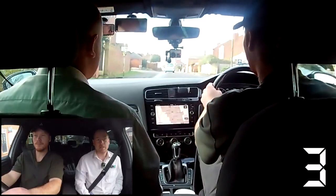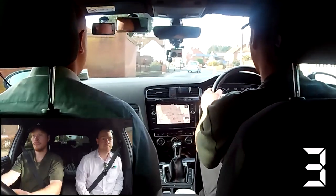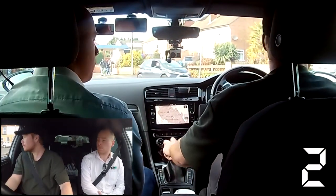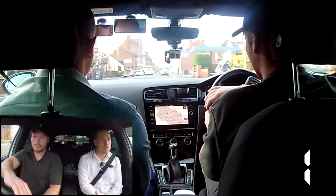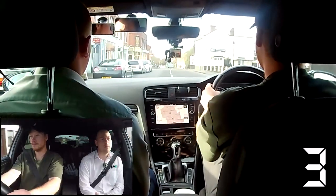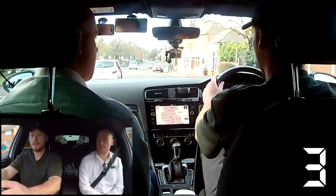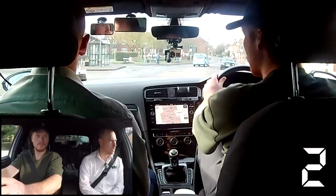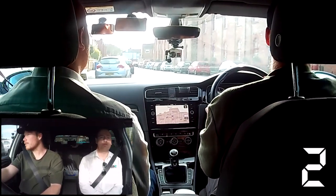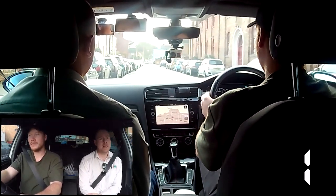When you get to the end of the road Rhys, turn left please. Take the next road on the left please — this one here after these cars. Could you pull into one of the parking bays on the right, or pull up on the left somewhere? I think you've passed it now. I can't see because of the glare in the road. You've got to be thinking a little bit further ahead than what you currently are.